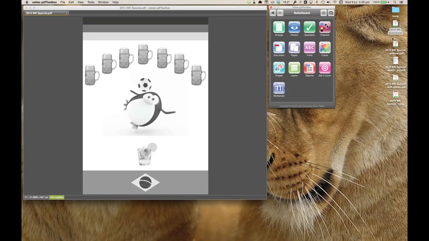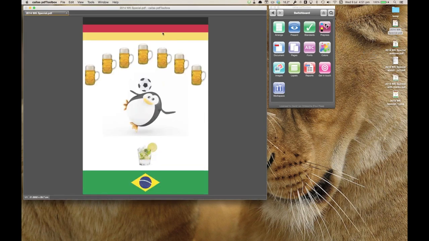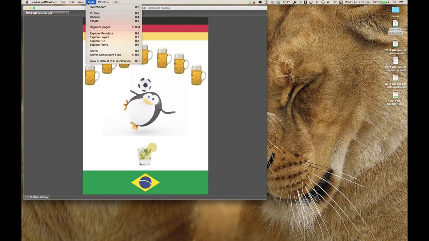Before I show the last part, which is actually the part that has to do with profiles, and this will be short. Before I look at whether there are any questions, let me go back to pdfToolbox here for a second. I'll close that down. I'm not sure we need it again, but let me reopen my original document just to be sure. And what I want to do as a last subject here is close that switchboard, and I want to go to Tools, and under Tools, I want to open Profiles.